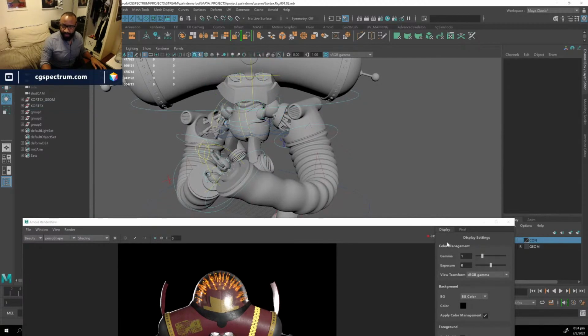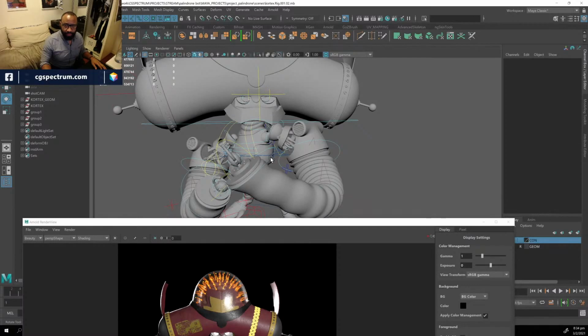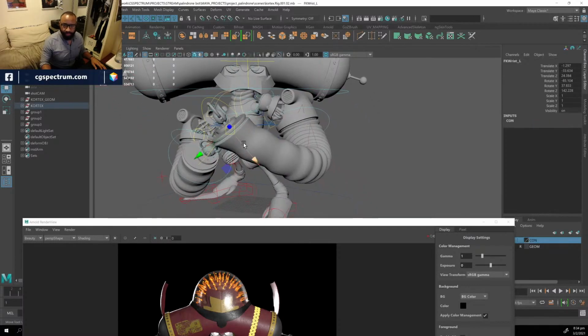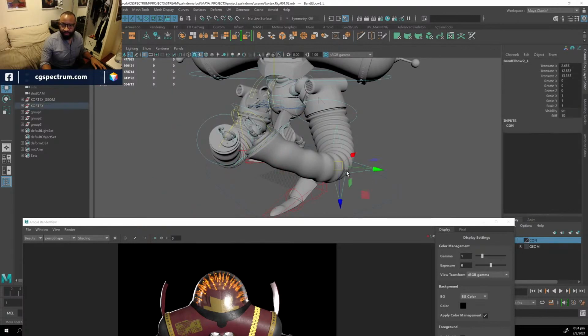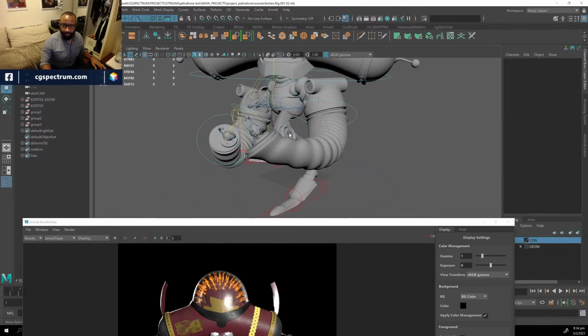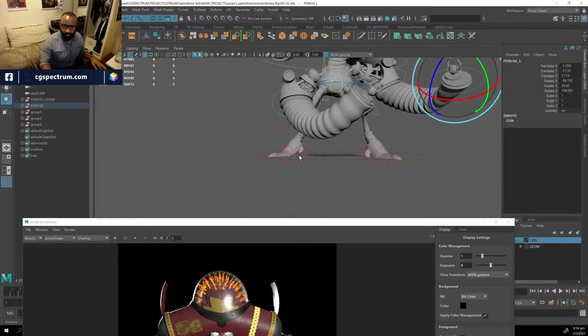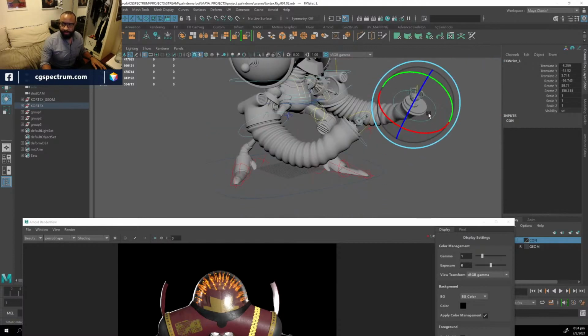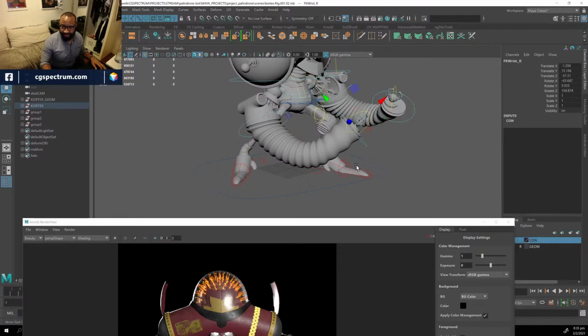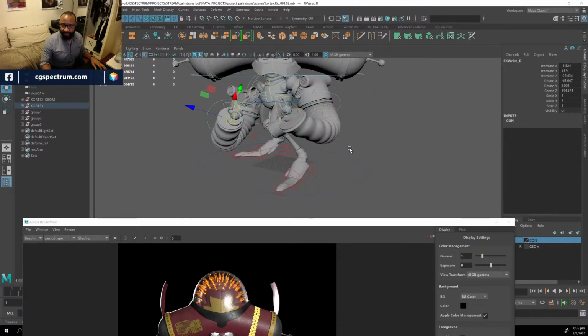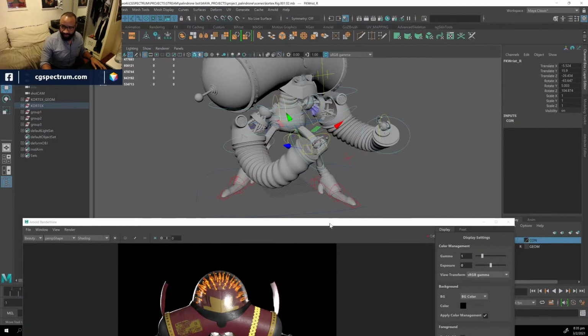Let's bring this guy back a bit. I know I said he's not supposed to be a fighter, but he's ended up looking like he's about to put up your dukes type thing.